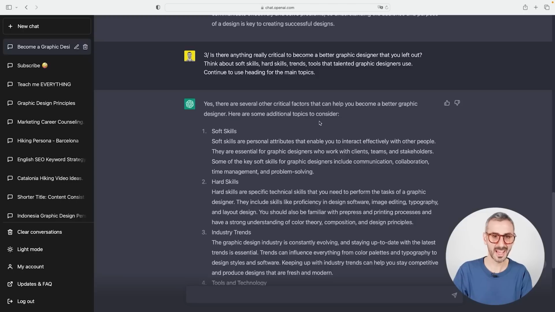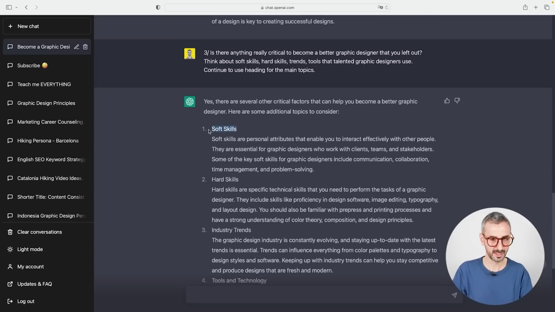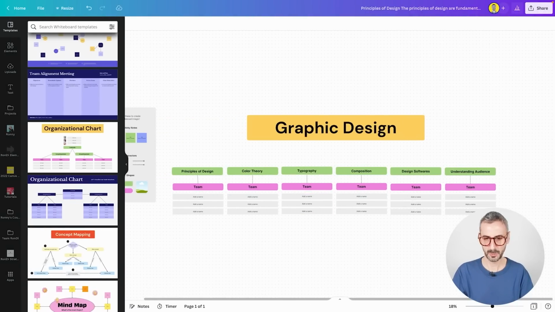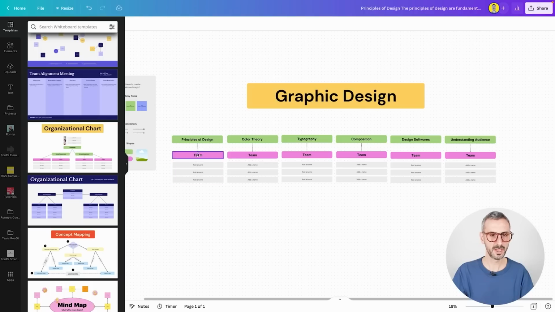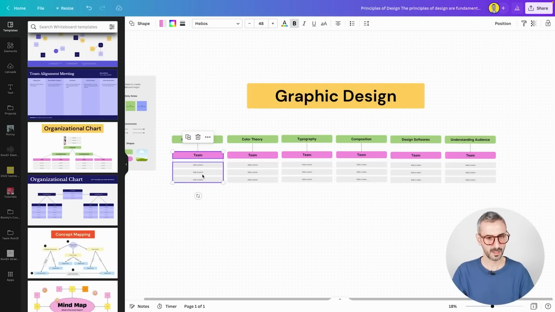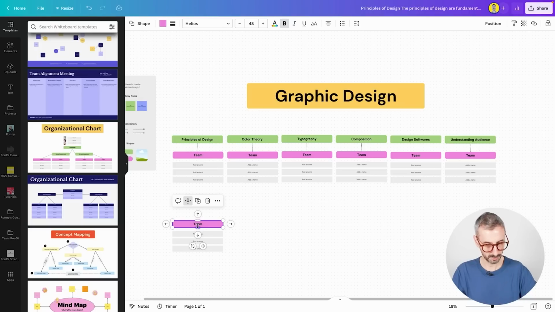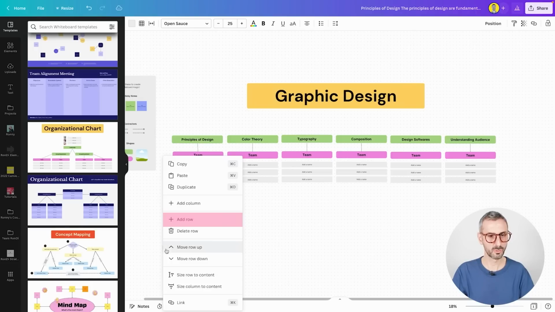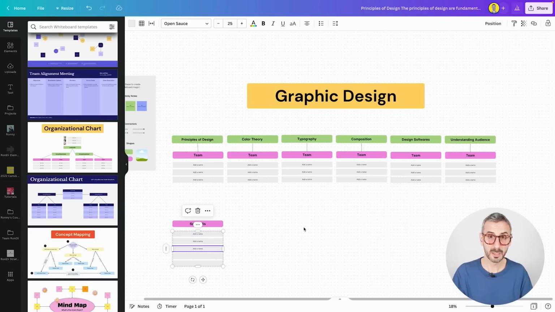Okay, so let's start adding stuff. Maybe we need to add a soft skill column in my whiteboard right here. So yep, let's do this. So these will be kind of like topics I need to understand, and I feel like I could probably have my soft skills right here. So I'm going to write in this pink box, soft skills, and I can start listing the different skills that ChatGPT gave me here. So I'm going to add rows to this table right here. I'm going to skip ahead, but I'm going to fill up the information in my whiteboard of everything new I learned with this question number 3.